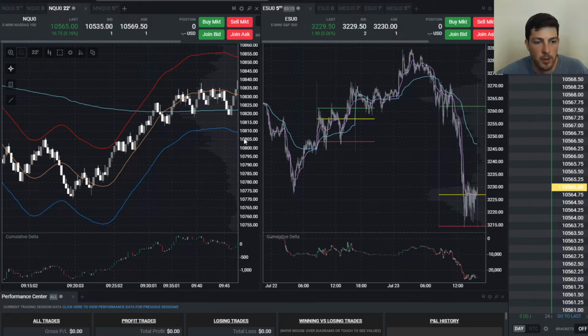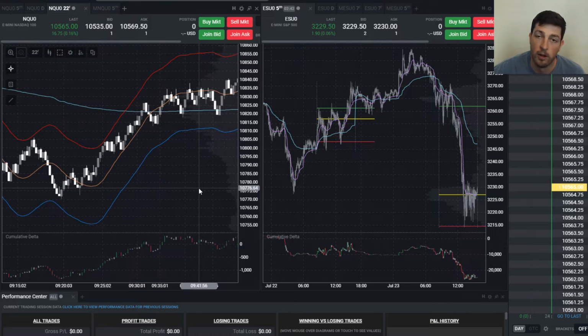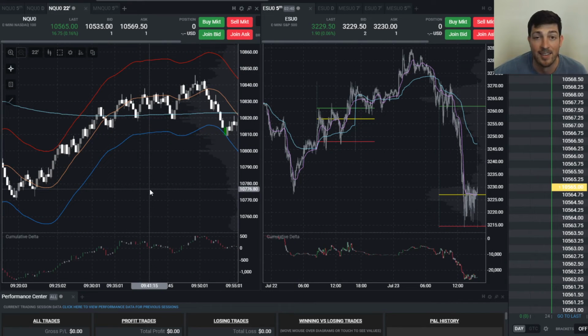Now, paired up with our volume histogram over here on the right side, as well as our volume weighted average price, which is this light blue line, it is a deadly pair. You'll see me trading it a lot on stream. There's a lot of different things to it, but at the end of the day, it's very simple to use. So the idea is, as we approach the red side, odds are we will pull back to the middle line. As we approach the blue line, odds are we will pull back to the middle line as well. We use our VWAP as well as the histogram for confirmations, and that's it.